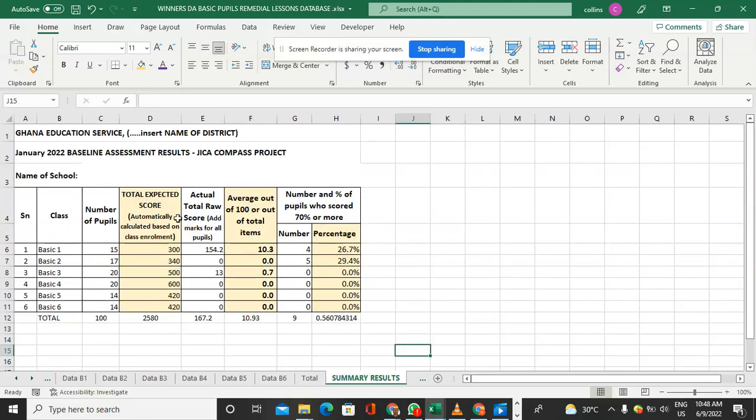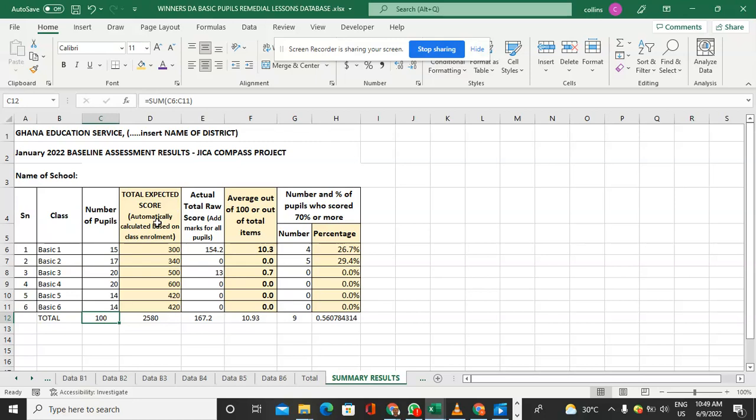The summary gives the number of people who were in the class basic 1 and the various classes 2, 3 up to 6, and their total number as it appears here. So here it means that the whole school there were about 100 learners.